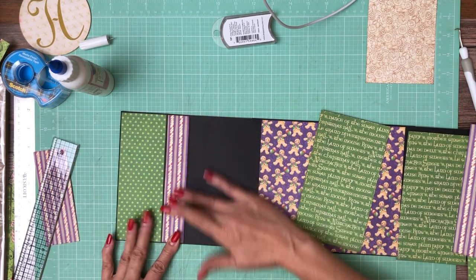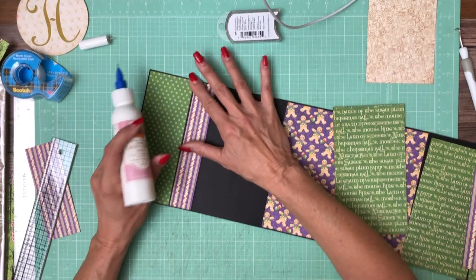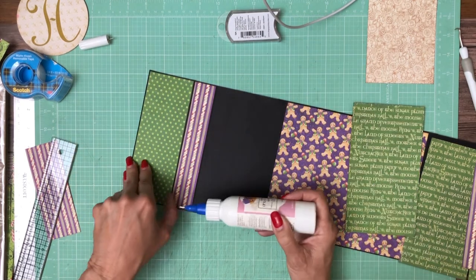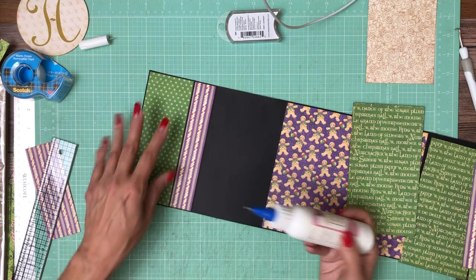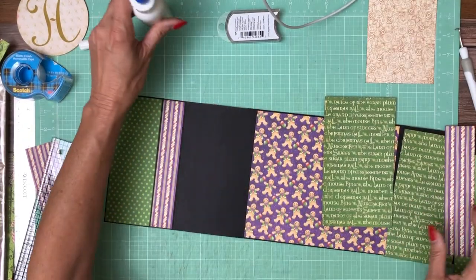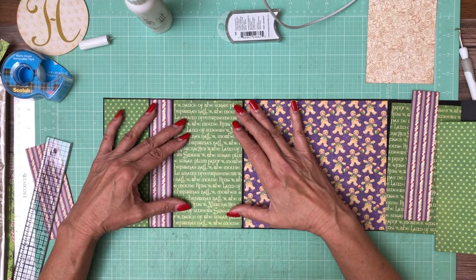As you recall, when we did this we left a little opening on the top so we could slightly tuck this pattern in. Now we're going to go ahead and tack it closed. I could probably put a teeny tiny bit of glue here — not much. Normally my pockets have a gusset, but because of this page and flap design I had enough paper left over, so why add a separate pocket.